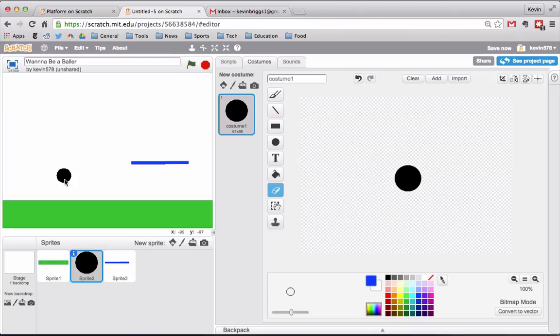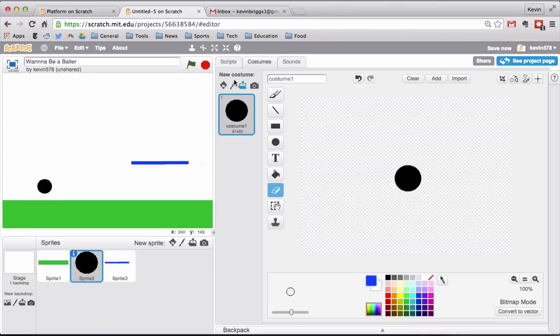In the real world, movement is variable. So you may jump in the air and your initial force eventually is slowed down by another force called gravity, and it brings you back down. And so you may be jumping really hard and going up quickly in the beginning, but then at the apex of your jump, you are not moving at all, and then you move back down. Same thing if you push a ball, it will go quickly when you initially apply that force, but as friction and/or gravity take over, it will slow down. So we want to make that happen here to make it look more realistic.